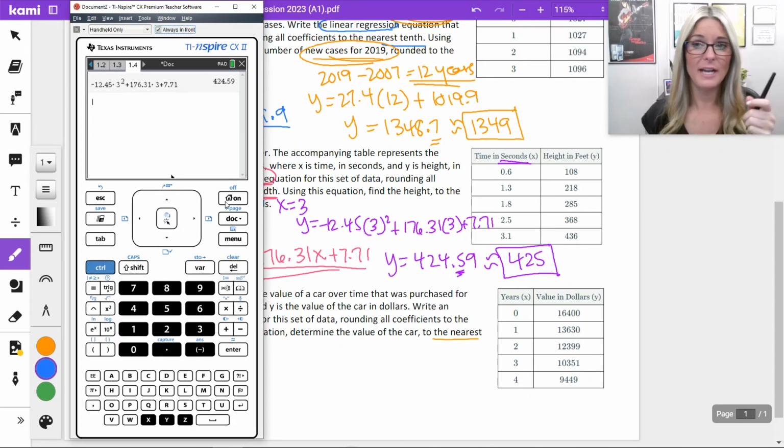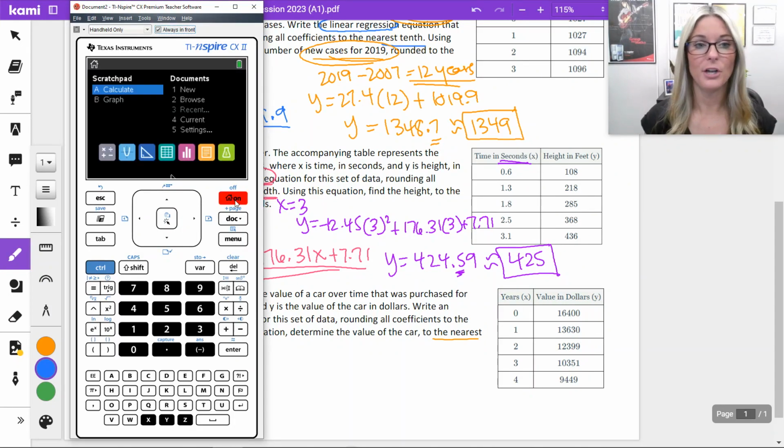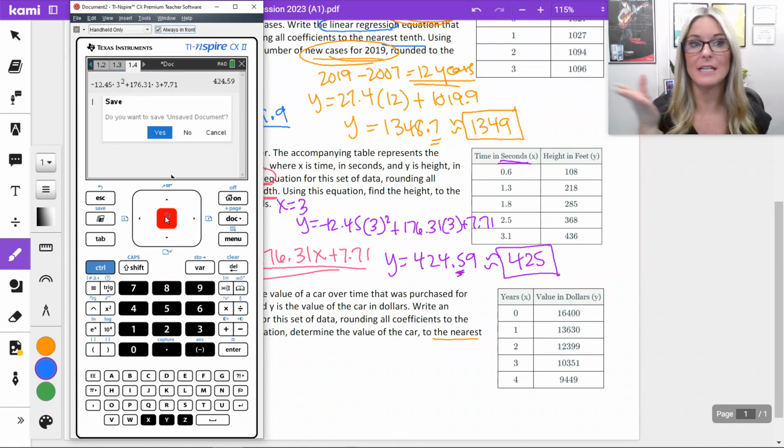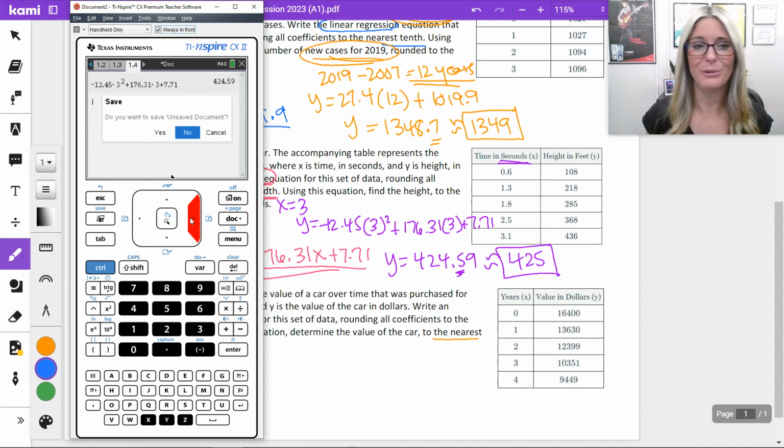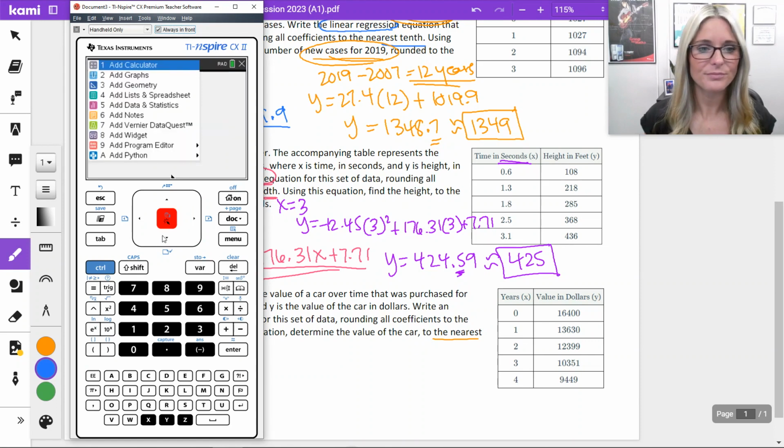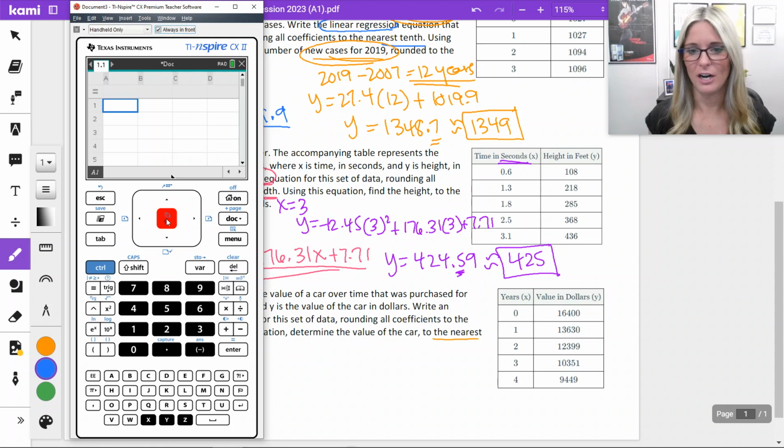I'm going to actually show you. You might prefer to always go home and start a new document, because that's going to clear everything out and we can start fresh and go back to using X and Y, keeping life super easy. Remember, you always don't want to save; that would bog down your memory and slow down your battery. So let's grab a new list in spreadsheets and type in our years.